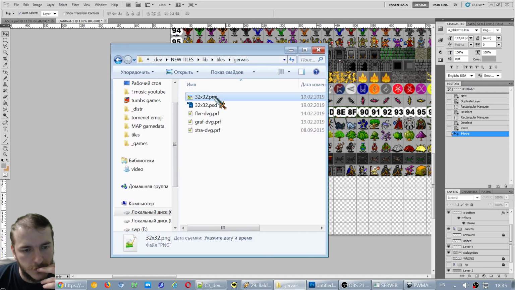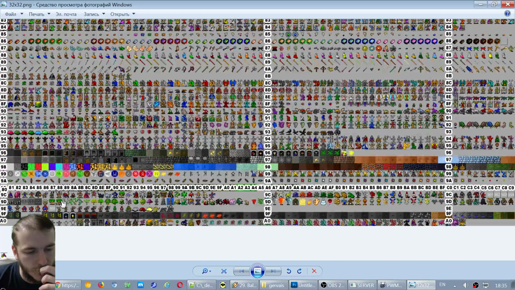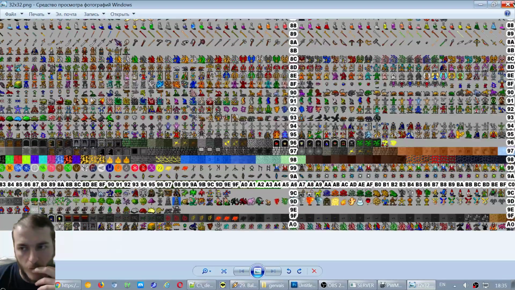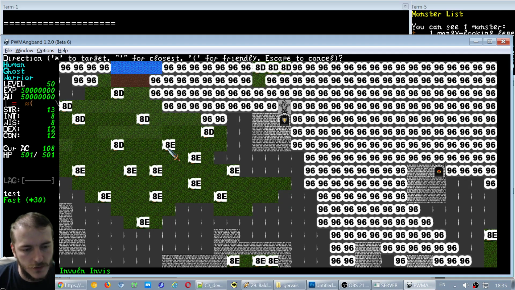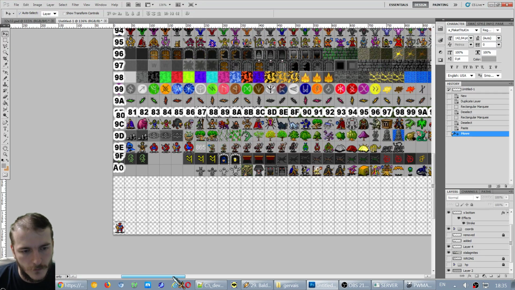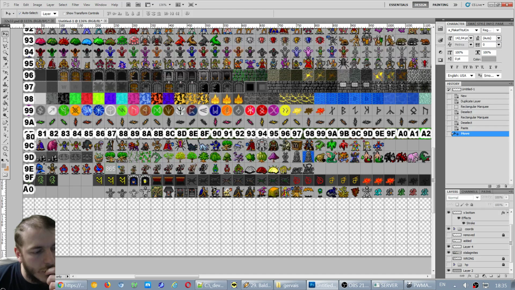Seems it does not like this size. It shows 8E. Shows this. A1, A2, A3, A4, A5.